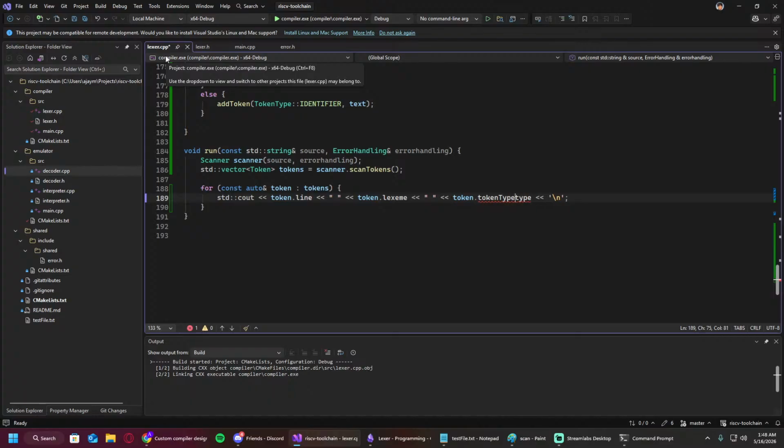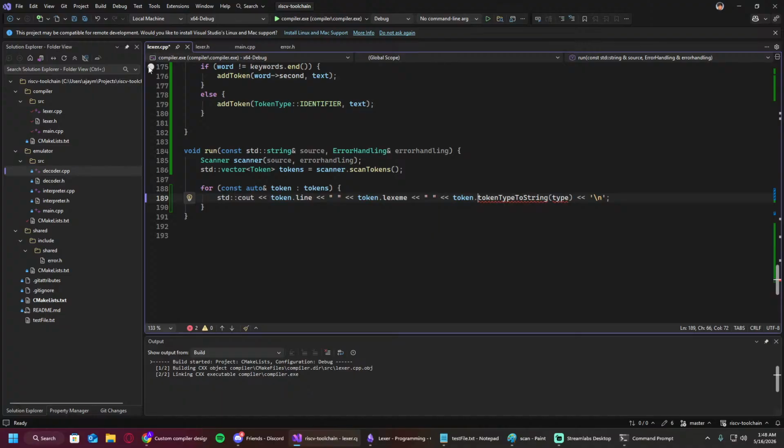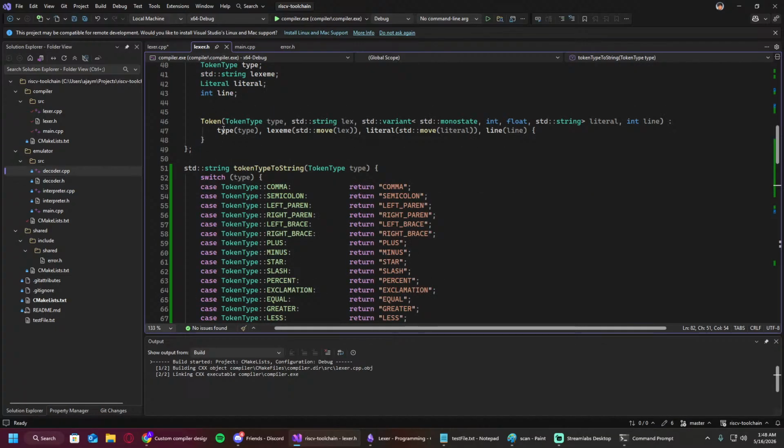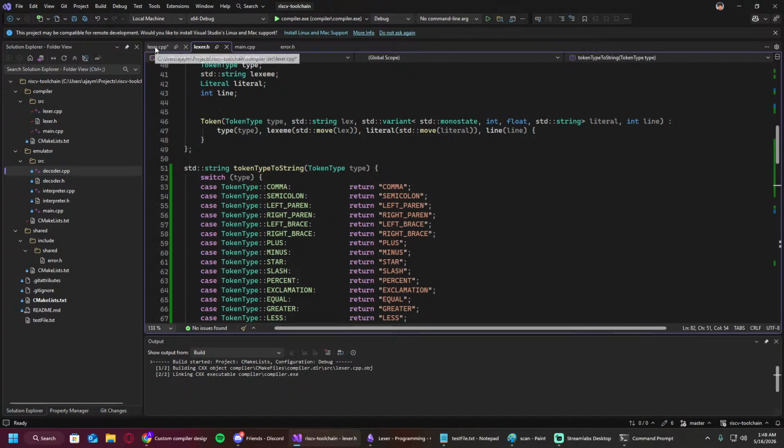Alright, we're at the final stretch here. Does it? Okay, does it need to be in the? Token type 2 string.